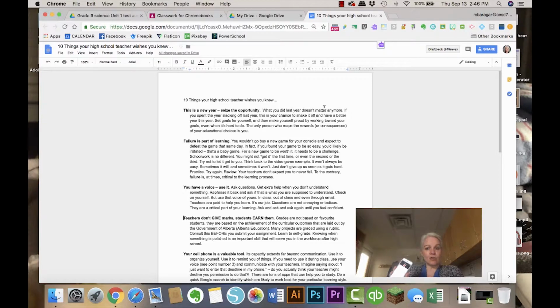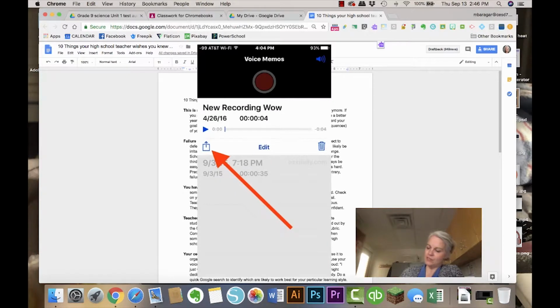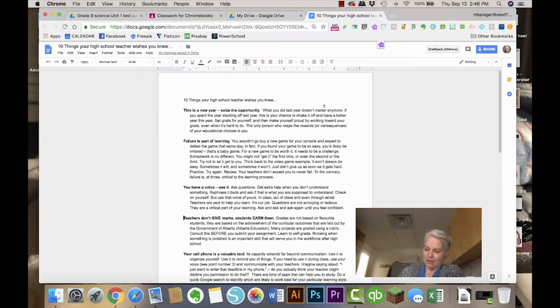I want to get it to Google Drive. That's why we installed the Google Drive app. There's lots of ways you could do this. You could hook it right into your computer to bring it up, but I'm just going to use the little send to button, and I'm going to copy to Google Drive. And yes, I want to save it.